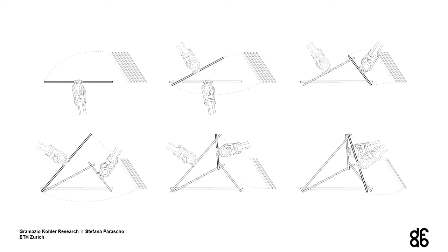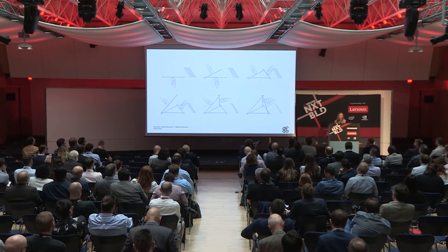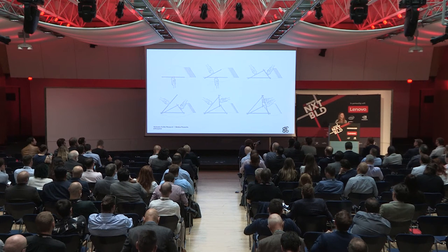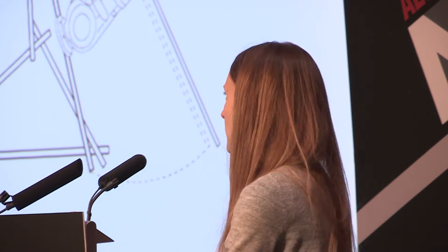What this gives us is the opportunity of building very complex geometric structures while one robot is constantly holding on to the structure. So it provides support, it provides a scaffold, it makes sure that the structure doesn't get deformed or distorted, so it also decreases tolerances in the structure, and we can build extremely complex geometries with completely bespoke parts. Nothing has to be standardized, not a single bar is the same length as the other, and the position in space is completely free.